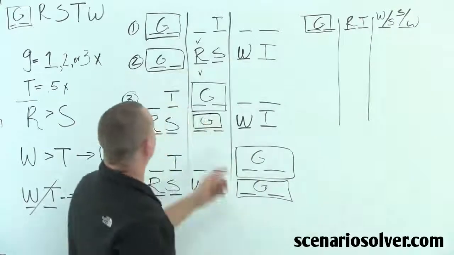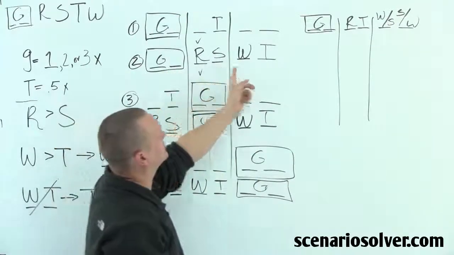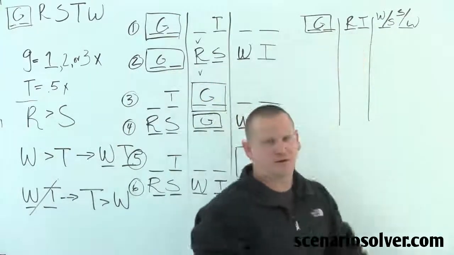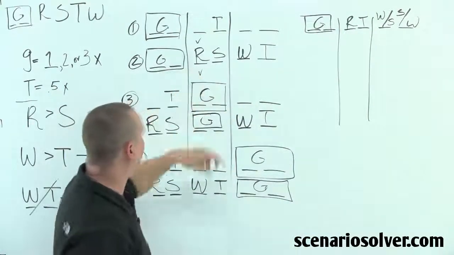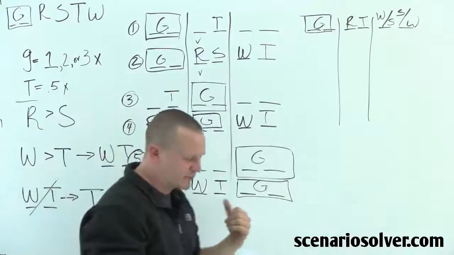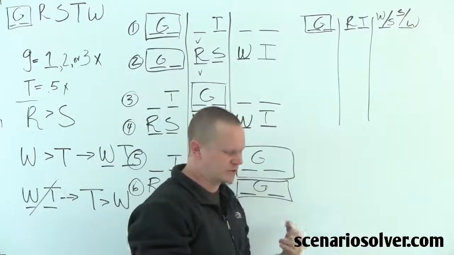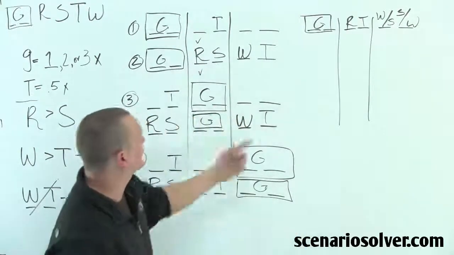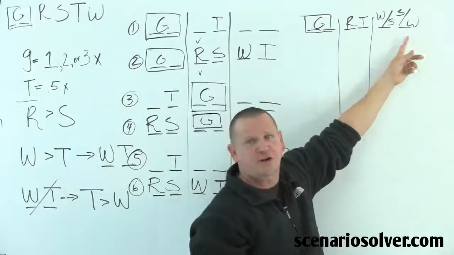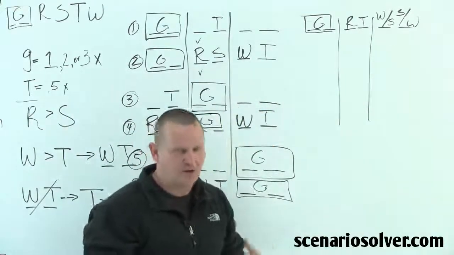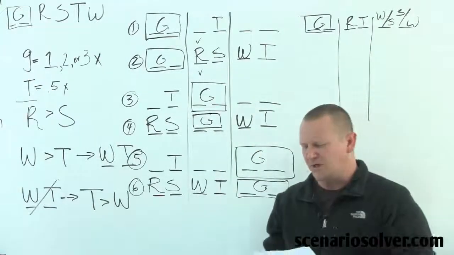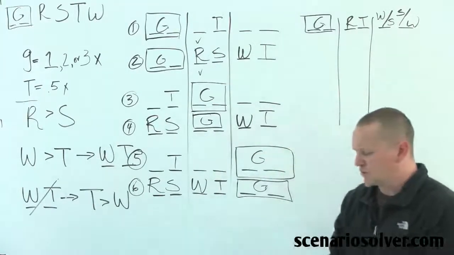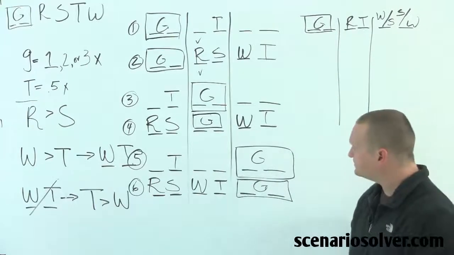D. W is the third. Well, we know we have S as the third here, and T is the third there. Therefore, W could never be the third in a situation where R goes second. As such, we know for a fact D is the correct answer to the question. Let's look at E, though. W is the fifth program. Well, we know for a fact that it could happen right there. So again, we've proven to ourselves that D is the correct answer to the question. Let's look at 20. If S is the third program, which one of the following must be true?